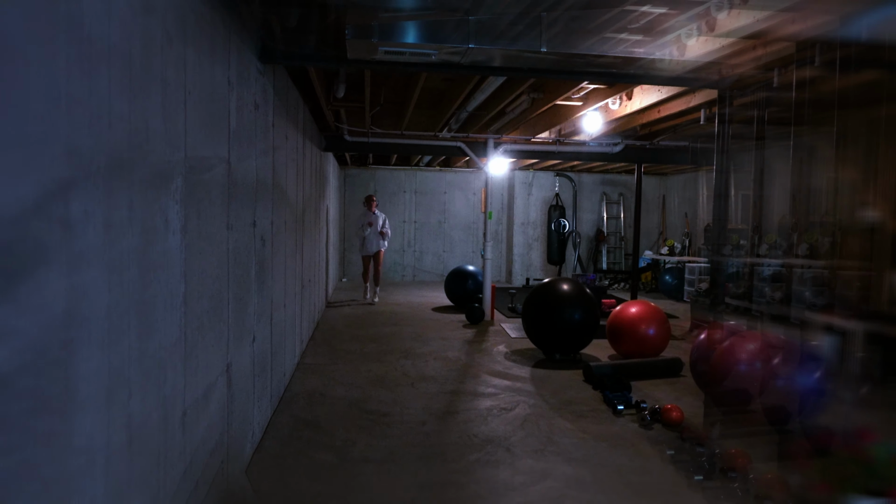So I have these wraps. They are Hayabusa, and these are the pre-wrapped gloves. I am just using these because I don't have any other wraps clean right now. I need to wash the other ones, but these are really nice because they have the gel to protect your knuckles. So I got them wrapped.